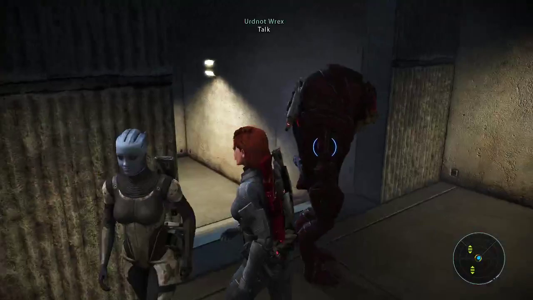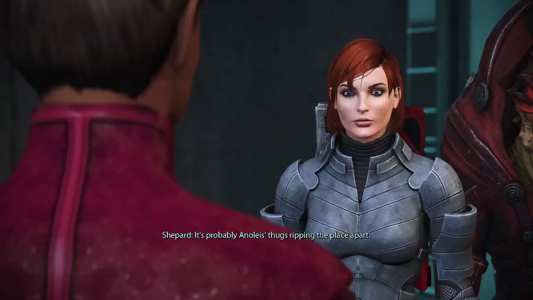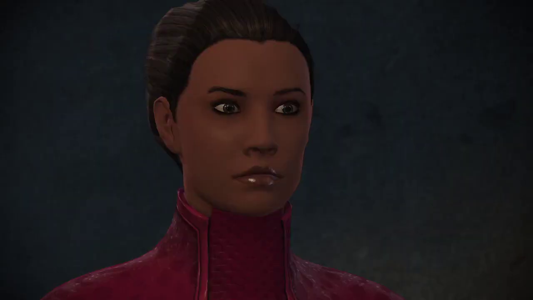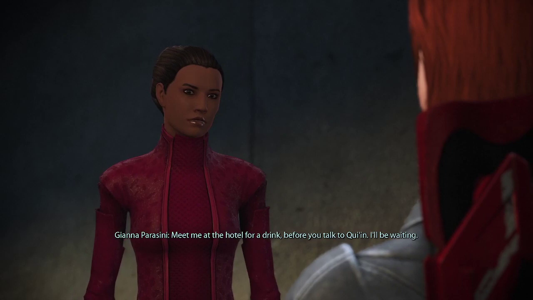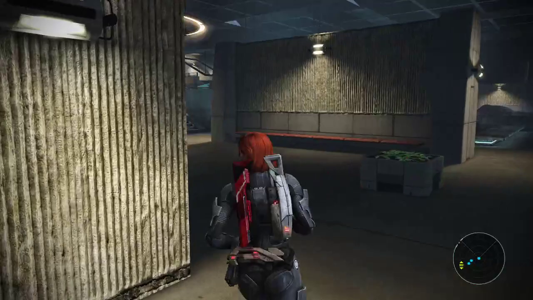What's it thinking? Commander, there have been reports of noise from the Synthetic Insights office. It's probably Analeas' thugs. Smart ass, huh? That's fine. Meet me at the hotel for a drink before you talk to Keen. I'll be waiting. So suggest talking to her before doing. Okay, might as well. Mercury is a good reason why.